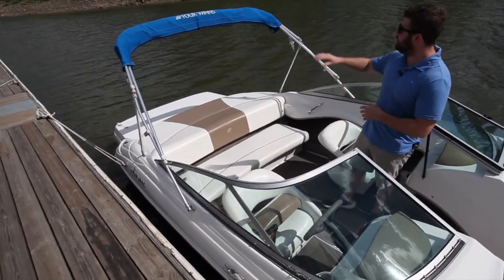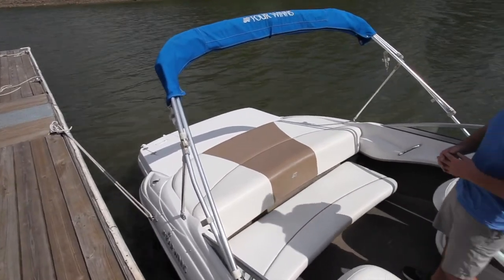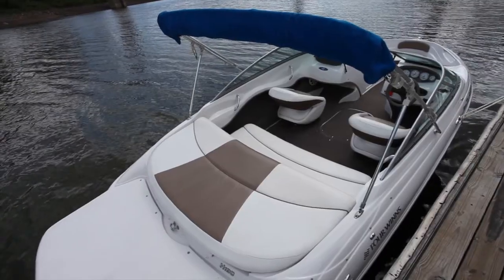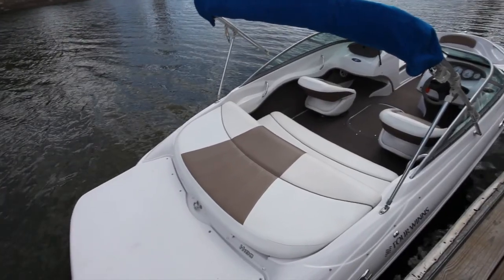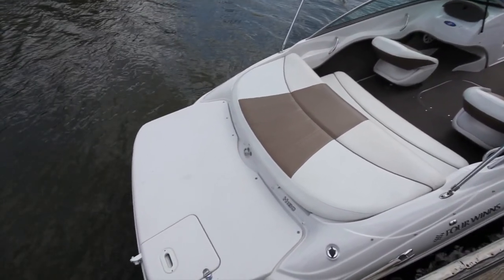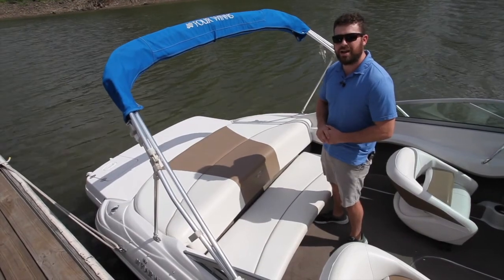As we head to the back, you see the bimini here. The bimini is in great shape and does come with a boot. One of the biggest things about this boat is its extended swim platform area back here. This is such a big area — you really don't notice how much you use it until you're out on the water, but some people spend a majority of their time hanging out, tied up with other people, feet in the water, hanging out on that back area.